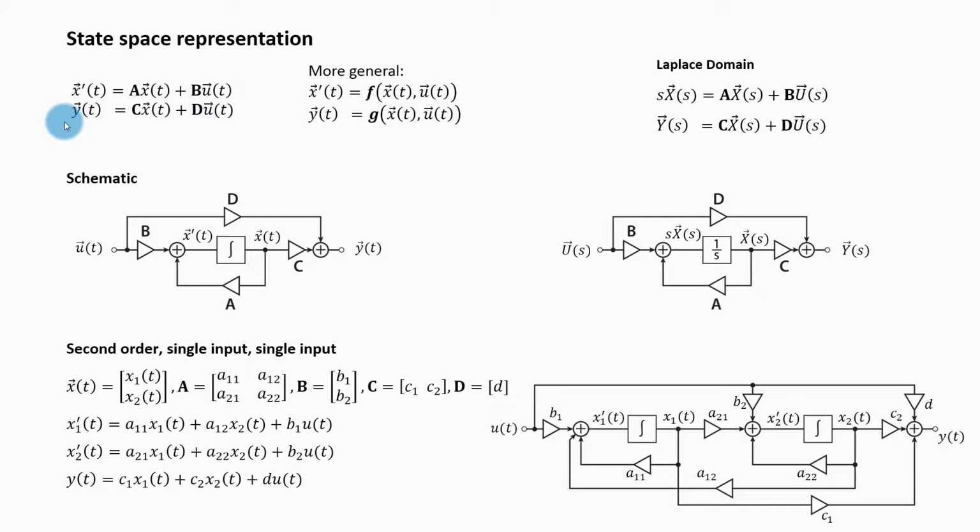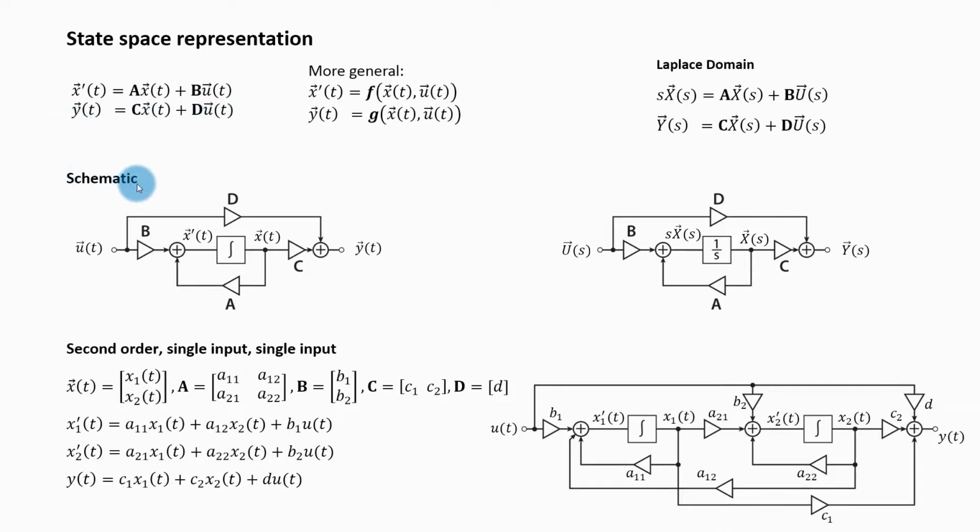This is a fairly general form, but you can make it even more general. That even more general form is this, where the change in the state vector is given as some generic function f of the state vector and the input vector, and the output vector is given by some generic function g of the state vector and the input vector. This form is rather hard to analyze though, so you will be seeing this form much more often. Now let's learn some basic stuff about this state space representation.